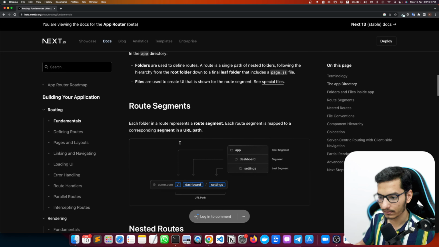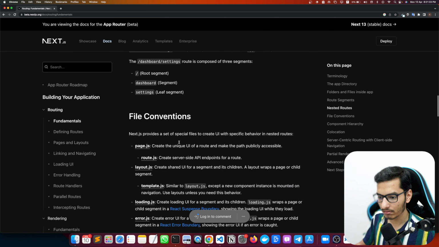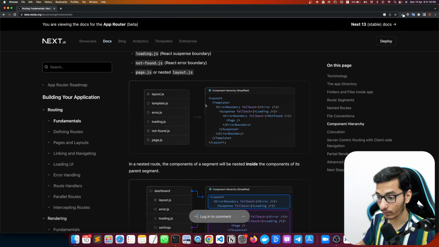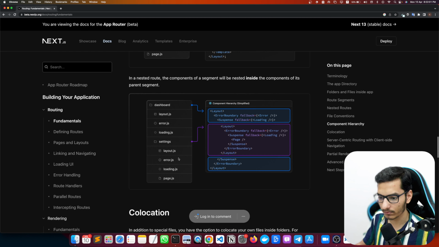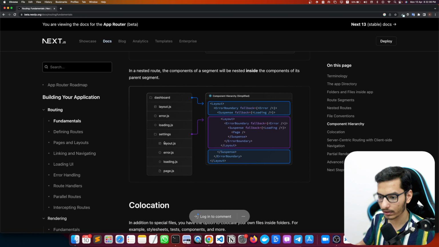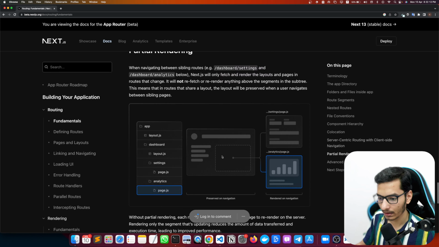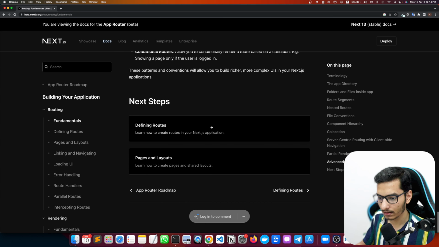First we will initialize our application, then we will see what to do. We have an error boundary, and we have suspense and fallback. That means if any error occurs inside this thing, the error boundary will handle the error, and if the page is loading, this loading indicator will be shown, otherwise the page will be shown. That's how it works. Inside the dashboard we have layout, error, loading, settings, and so on. The main thing is page.js. The page.js is the main one, otherwise everything is good.